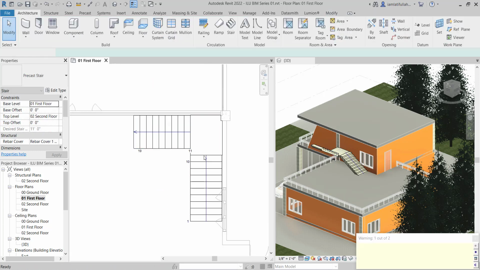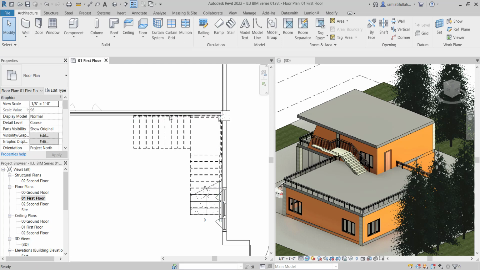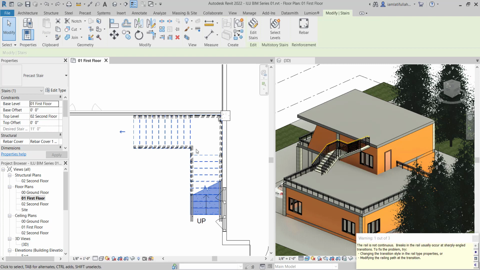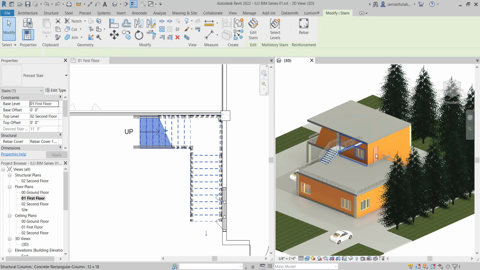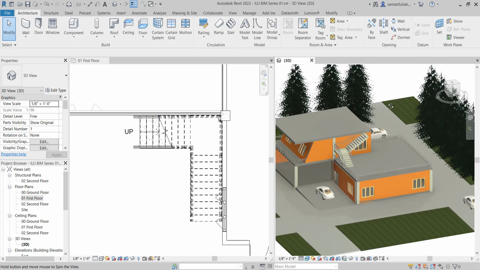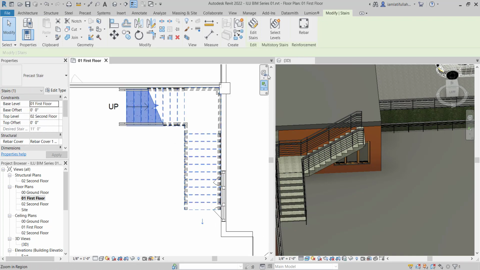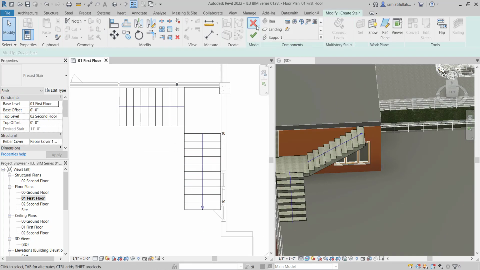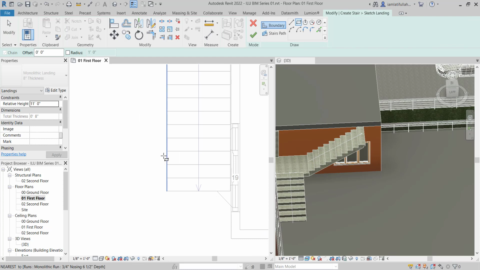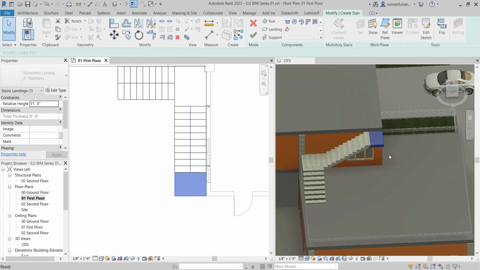Now let's finish the stairs, and once the stairs are finished, we can delete these extra railings, or let's just keep it this way for now. Then click on this button, and it will change the direction of the stairs. So you see the direction of the stairs is changed, and this is now how we wanted it, how I imagined the stairs from this point, and then going back to this point. And also add a landing here, so click on edit stairs. Now click on the landing, click sketch, and then you can draw another landing here at this point. Click on OK, and you see a landing will be created here.